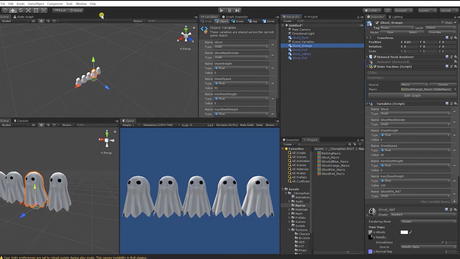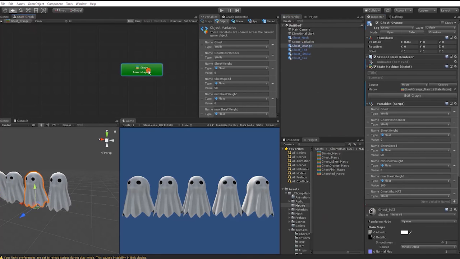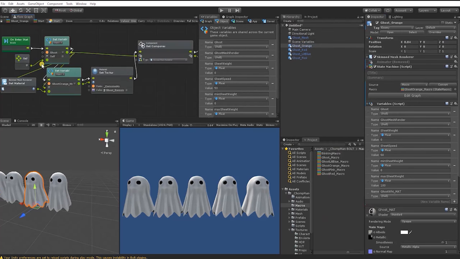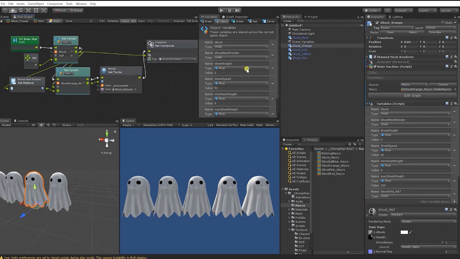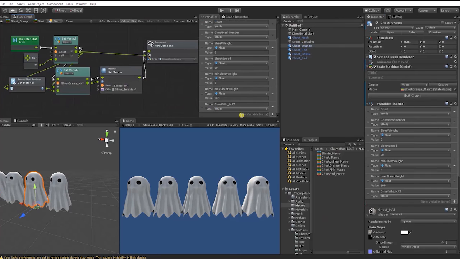Once that's done, the only thing that we have to do is go into our states and create a material for each of these guys and drag the correct emission within that material.